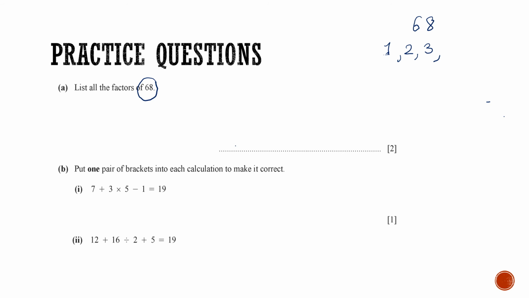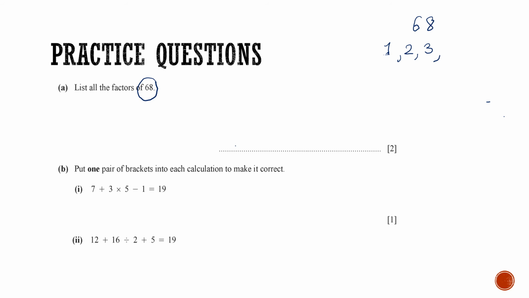Is 5 a factor? I don't think so, because the number doesn't end with 0 or 5. Is 6 a factor? Nope, because 6 times 10 is 60, and 6 times 11 is 66, and this doesn't fit in it. Is 7 a factor? Let's see. What times 7 can give us 68? As long as I know 7 times 9 is 63, and 7 times 10 is 70, 68 cannot be a possibility.